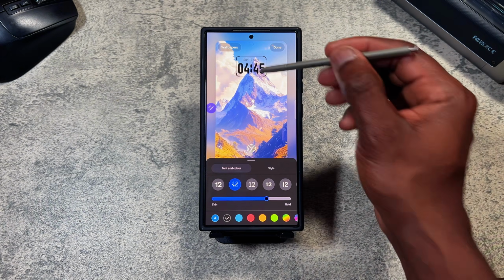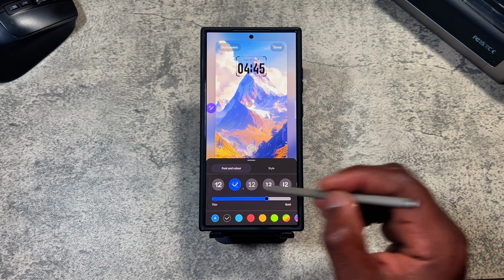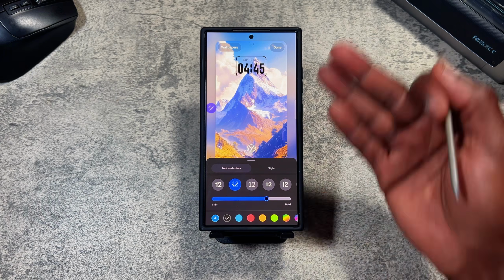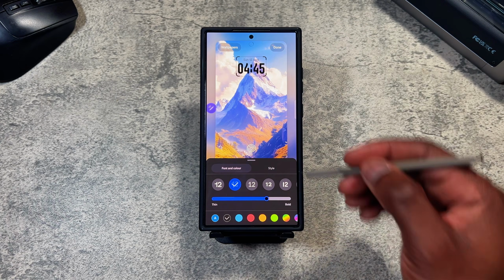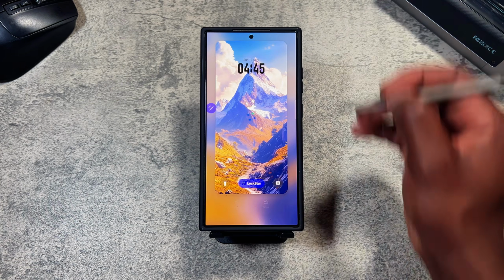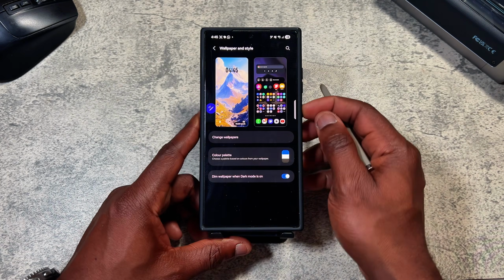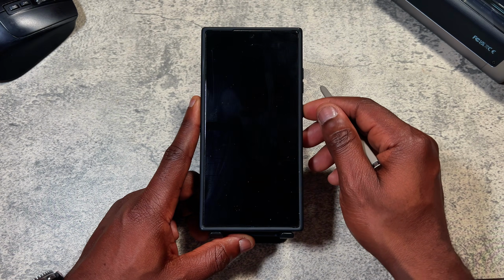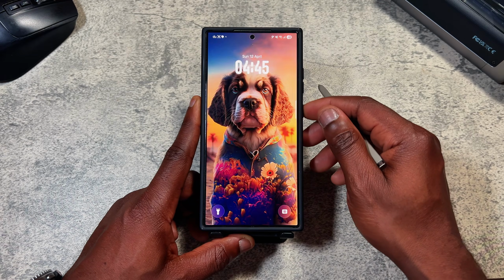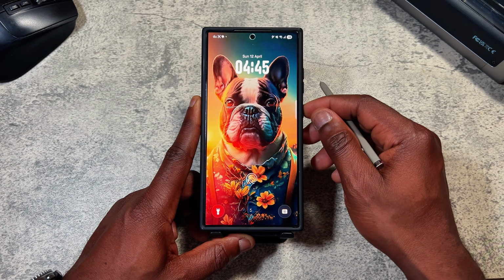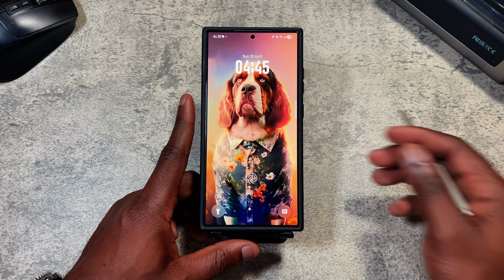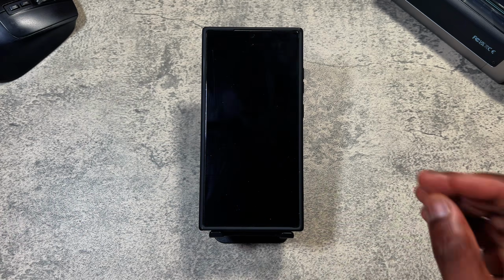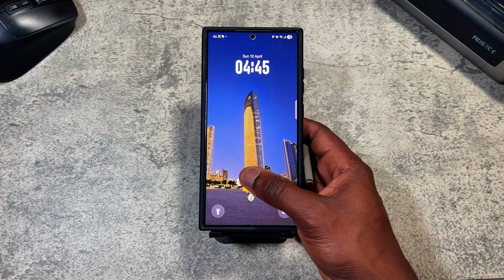Advisably, you want to go also into your clock and then select this moving font, and then the style, you want to select either this style or that style, so that it adapts according to the images that pop up on the screen. Once you're done with this, we're going to hit on done. And with that done, whenever we come into our lock screen, we can see different ones popping up. All right, so there we have it. New wallpapers appearing automatically every single time you lock and unlock your phone.